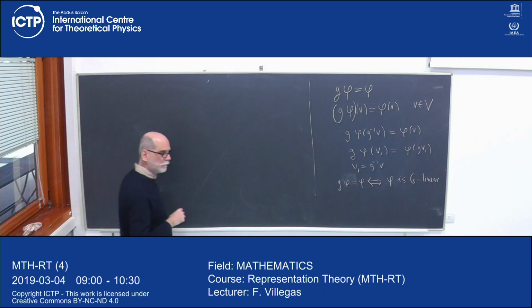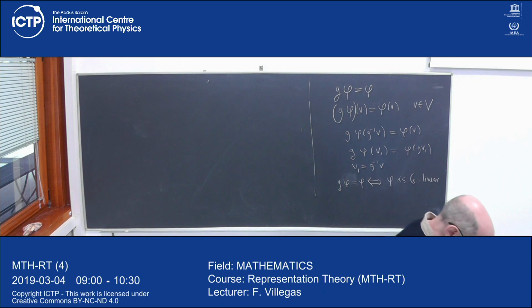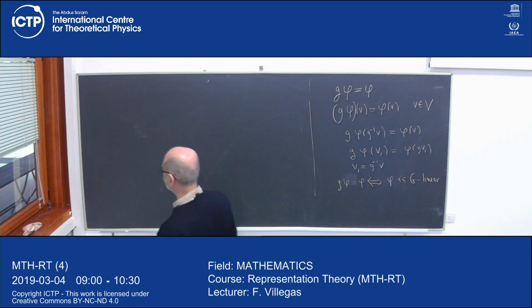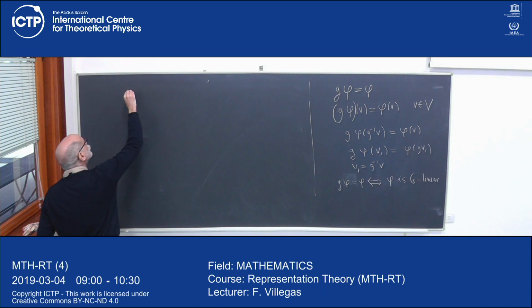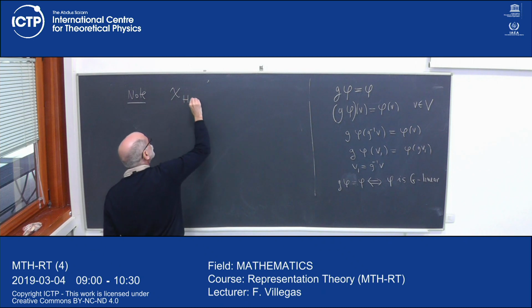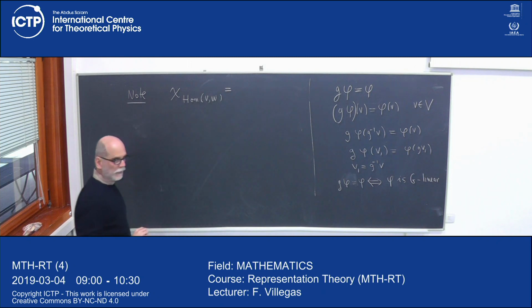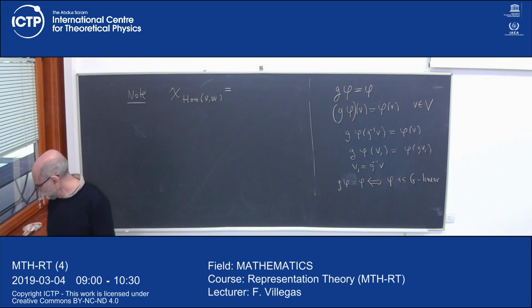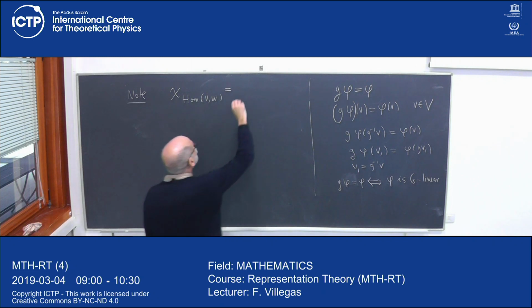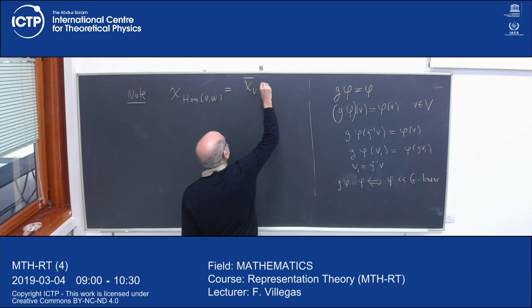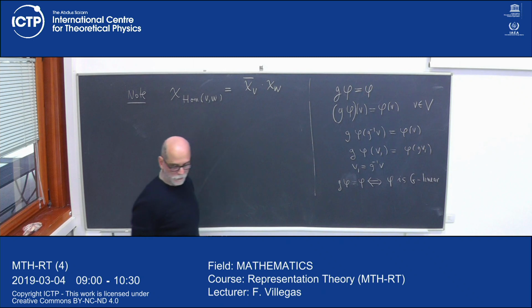Yeah, so one other thing I should mention, since we define Hom in terms of tensor products, and we know how the characters of tensor products and duals work. So note that the character of Hom of V to W, thought of as a representation of G, is equal to what? The conjugate of the character of V multiplied by the character of W? Yes. So the dual gets a conjugate, and the tensor product is a product.